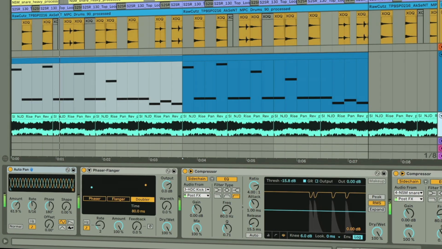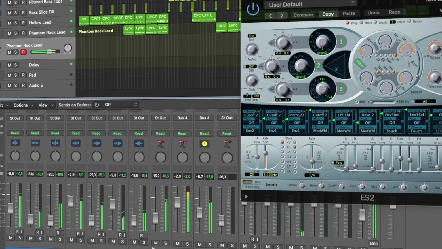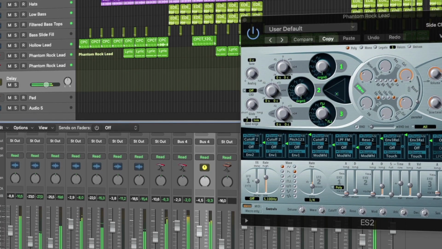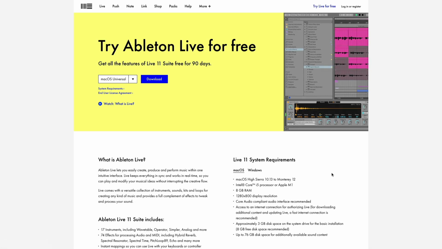If you have some budget to work with though, my personal recommendation would be to just dive straight in with a more powerful application and get to know it gradually. Digital audio workstations, or DAWs as they're often called, such as Ableton Live or Logic Pro, are 2 great examples with their own unique features, which I'll discuss in a separate video. Ableton Live is the one I know best and therefore recommend the most, and it's still available as a 90-day free trial. So you get it completely free for 3 months, which is a huge amount of time to get to know it and get a feel for production.